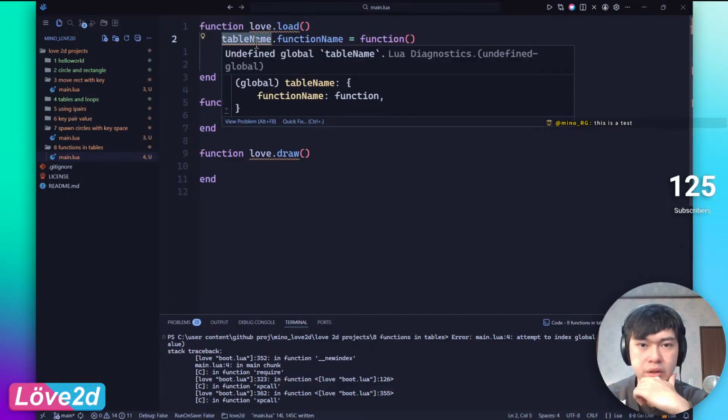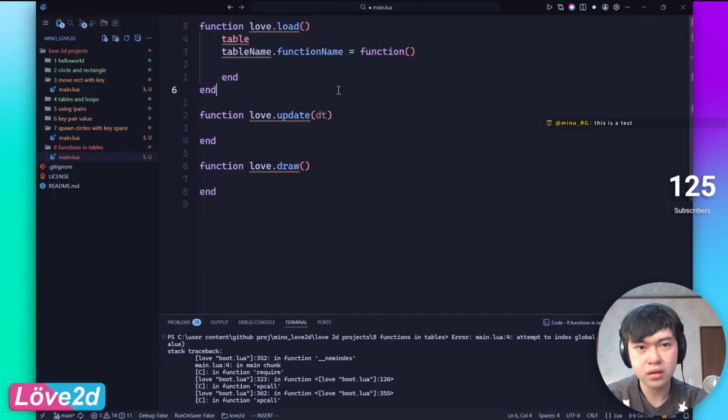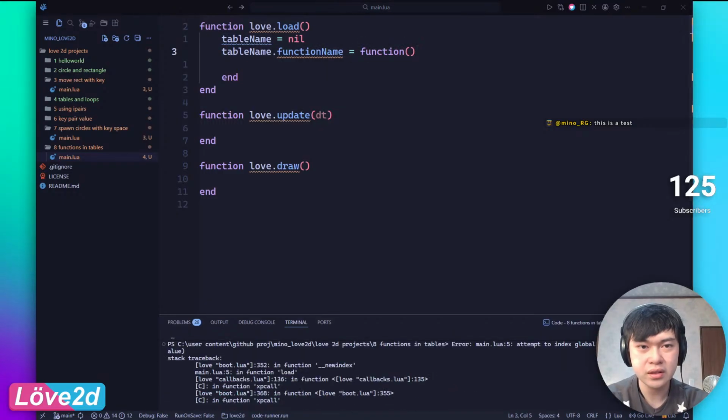Now we have our error here, undefined global. So since it's undefined, I'm gonna make it not undefined by defining it. Does that make sense? I think so. And I'm gonna have this as an M3. Can I have a null here? Is that a thing? Nil? Can I nil this?